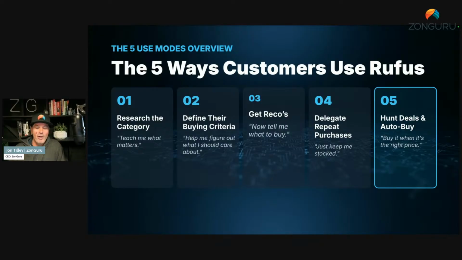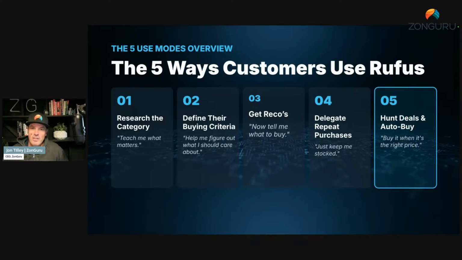Because I don't need to now look at every listing. Once I know what my buying criteria are, I don't need to click into every single PDP to look at whether that product matches my buyer criteria. I can ask Rufus, hey, this is my specific buyer criteria. Give me some recommendations. And it'll give me recommendations, and it will tell me why it's recommending that. So I can easily scan that and then pick the ones that I want, and then potentially move in and look at the PDP. So it's a much more efficient way of finding the products that matter.